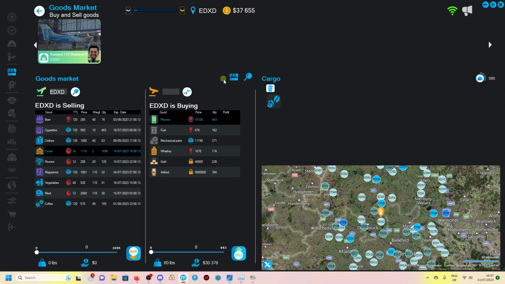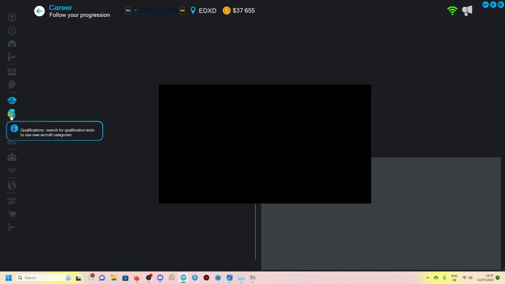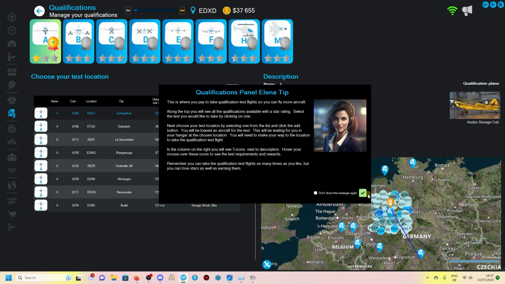I've got my money. Now I'm going to briefly talk about the certification. I don't want this video to go really over half an hour like the last one. I'll try to keep this as short as possible. So certification, right. If you click on certification, this one here, qualifications, make sure you read these.